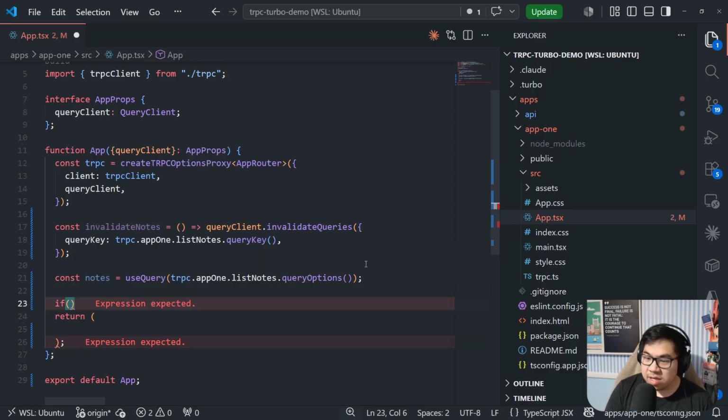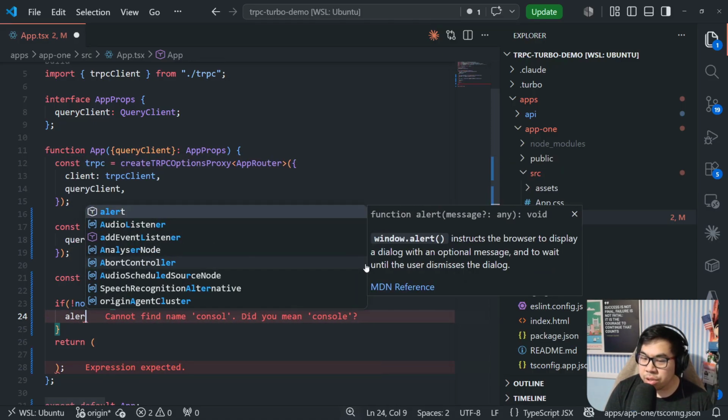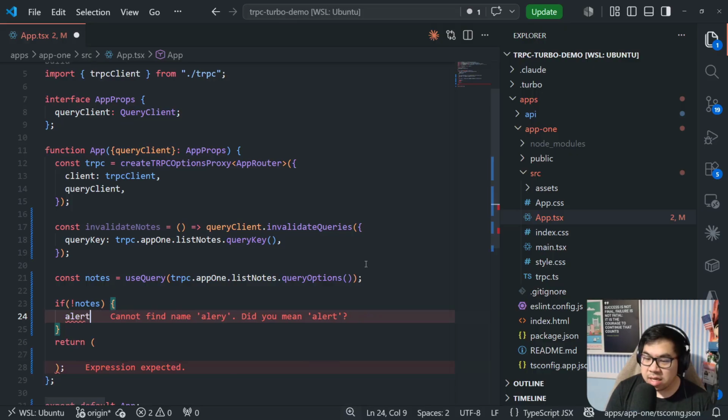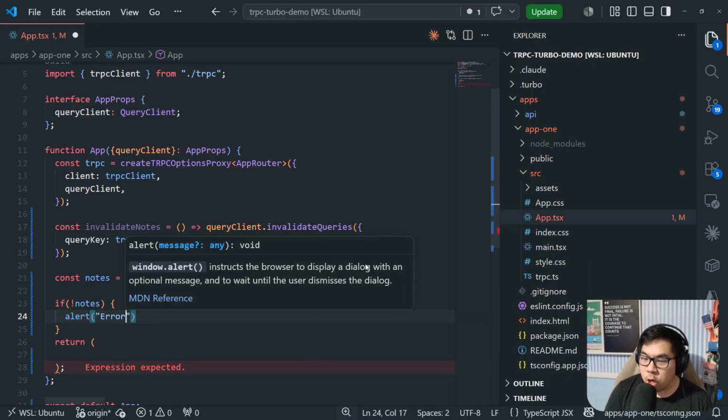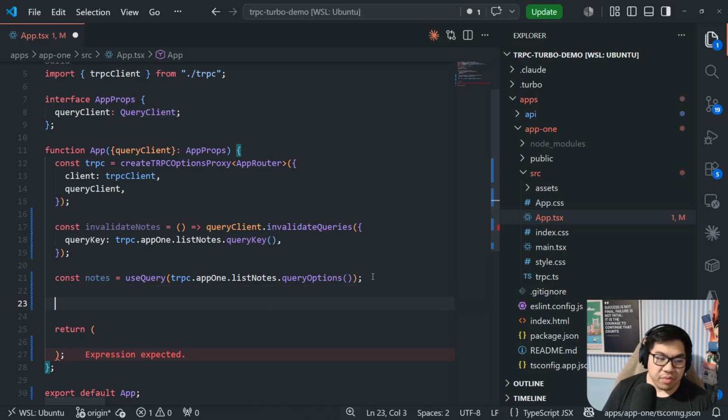Like if notes, then we would render, or we can do if not notes, and then do like console or alert some error, or throw error, whatever way that you want to do error handling. That would be the way that we would take care of that.